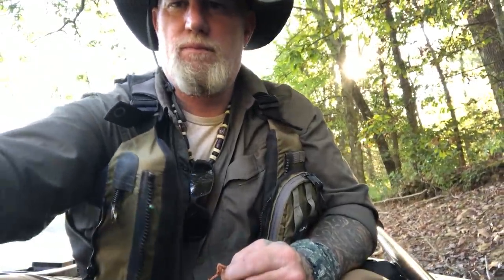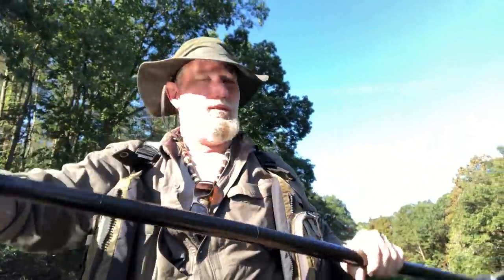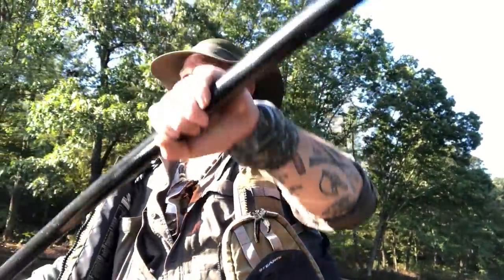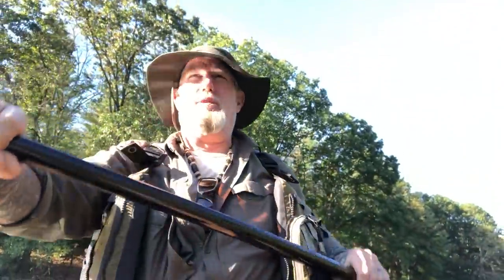Back in the water. Well, we had a good time today. Caught some decent-sized bluegill. Didn't have any luck on the bass — missed a couple off the bat this morning. But this is a pretty lake, and it's just nice getting out in the sun, paddling, catching a few fish, and relaxing a little bit.